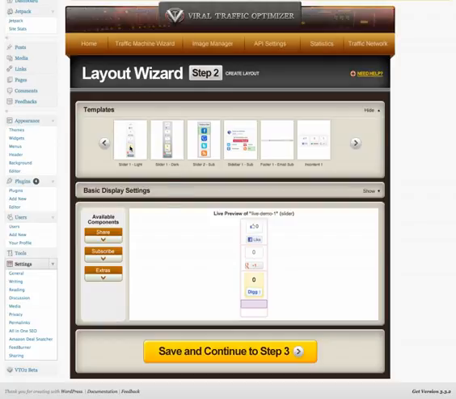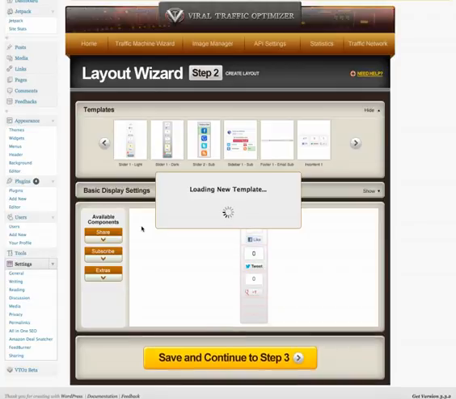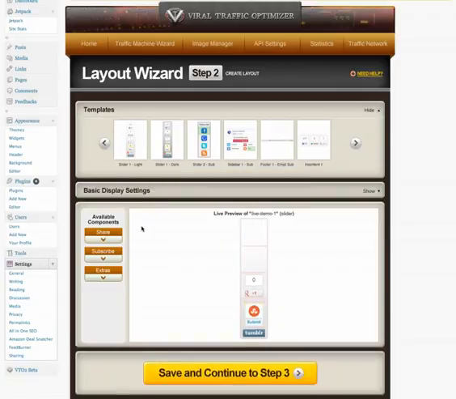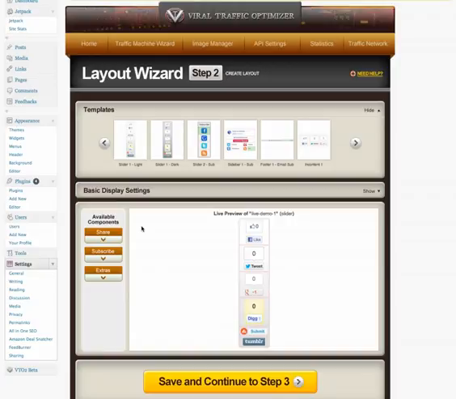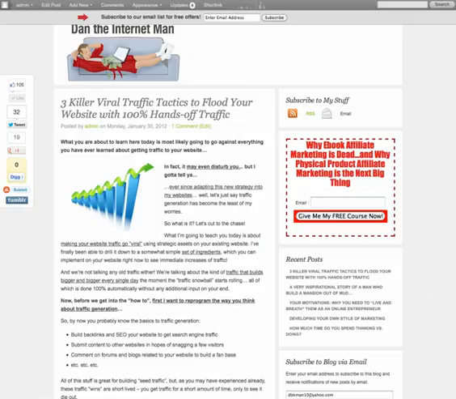But let me just pick one of these templates just to give you an idea. It'll auto-load a template, an already created traffic machine for them, based on different looks. Like some might be darker, some might have different calls to action, some might have arrows on them, etc. So I'm just going to save and continue and activate, and just show you what will happen on the site. Now, I actually went ahead and installed a few additional traffic machines real quick. I just created these really fast just to show you some other things that it can do.